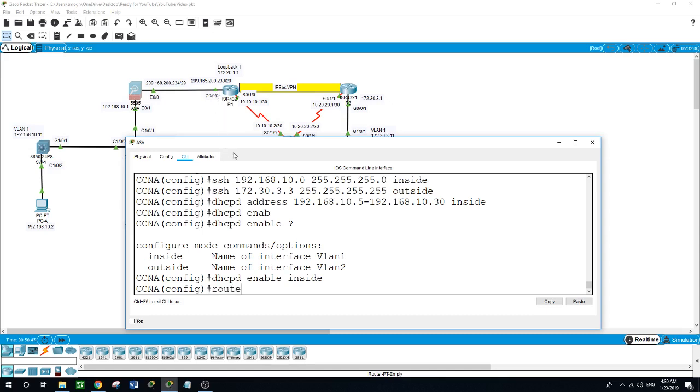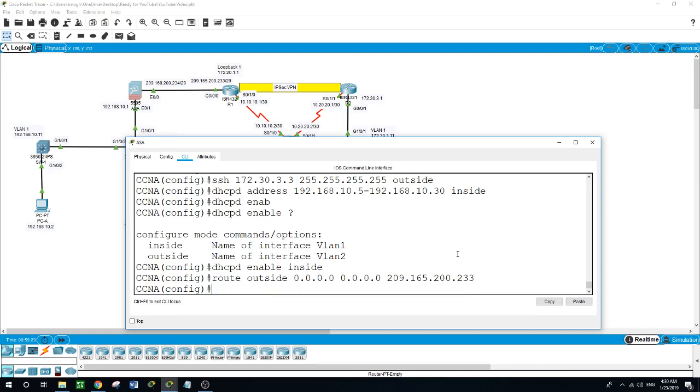Route outside 0.0.0.0 with subnet mask 0.0.0.0, which means everywhere, through this interface on R1, 209.165.200.233. Enter.